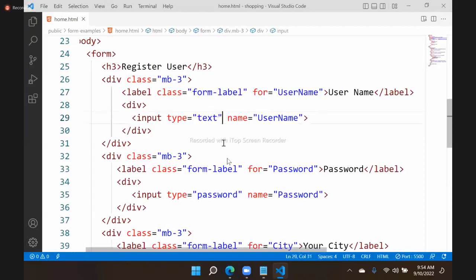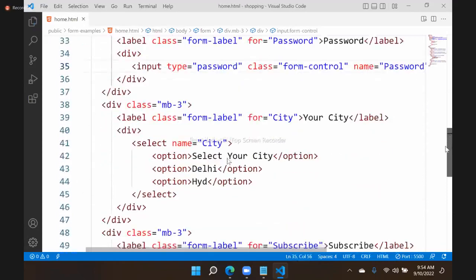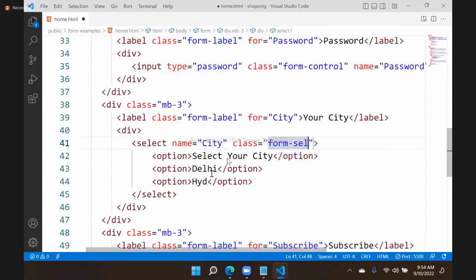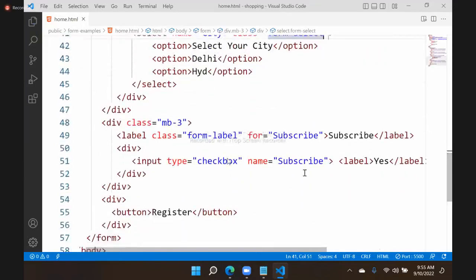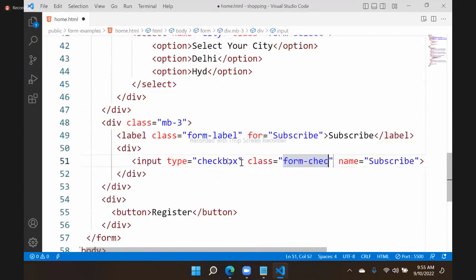So here we will use a class called form-control, and for password also we will use form-control. What about this drop down? For drop down, we have the class form-select, not form-control, form-select. What is for the checkbox? For checkbox, I told you we have a class called form-check-input. Form-check-input is for checkbox and radios.